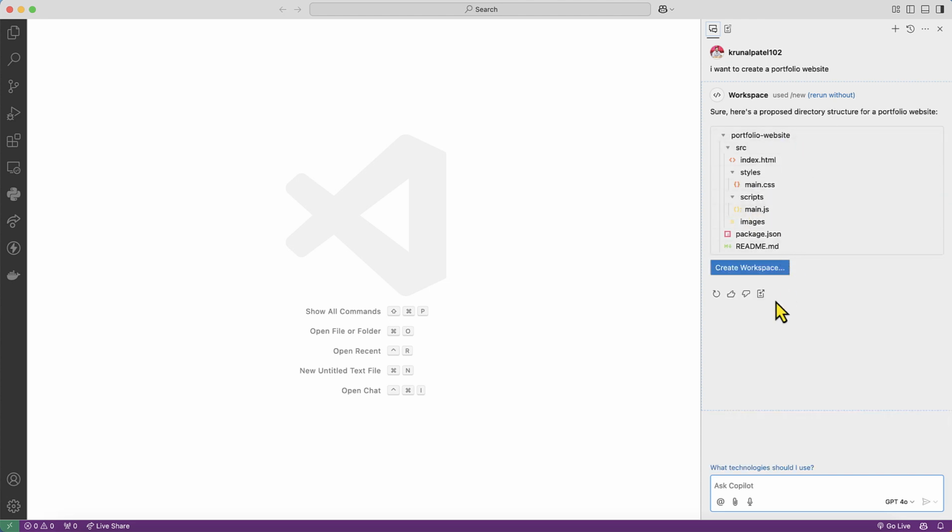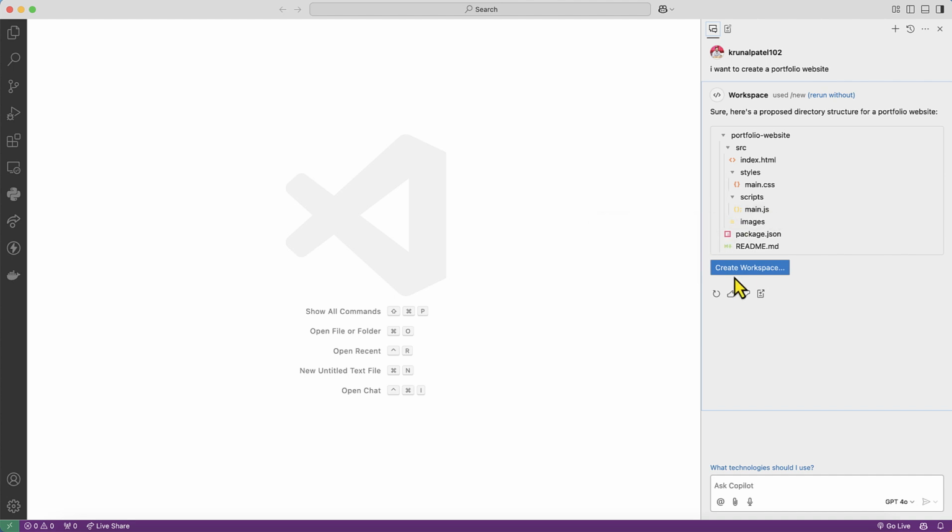Up till now we have only written the code ourselves, but right now GitHub is helping us create the entire workspace, guys. You can see I don't need any knowledge. Here you can see they have created HTML, CSS, and JavaScript for me. In a portfolio website, no trending technologies are required. This is a very simple demo example. You can also customize that with a specific language, for example, create a portfolio website in React.js or Next.js. But here I want that particular application in HTML, CSS, and JS only.